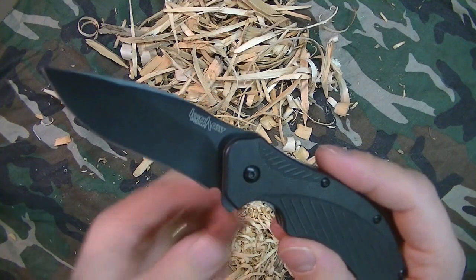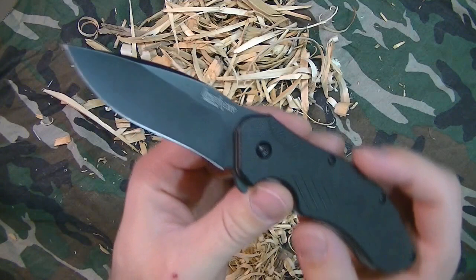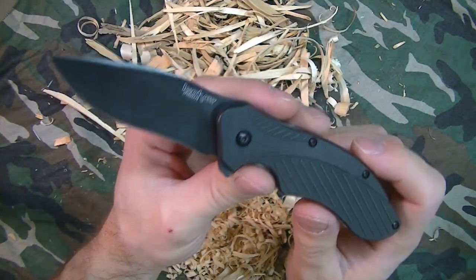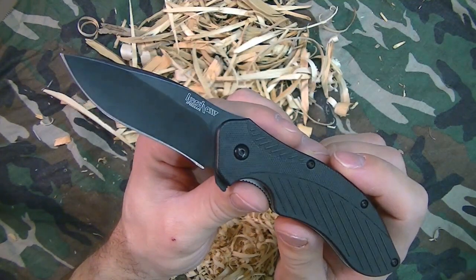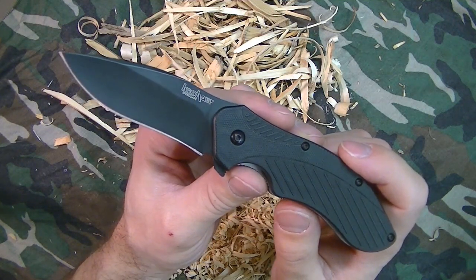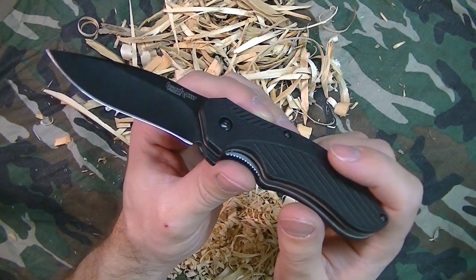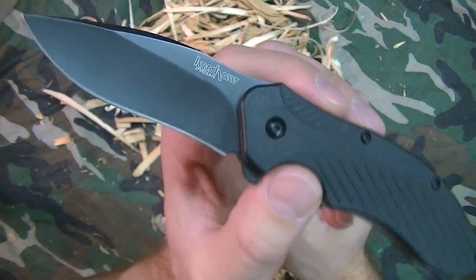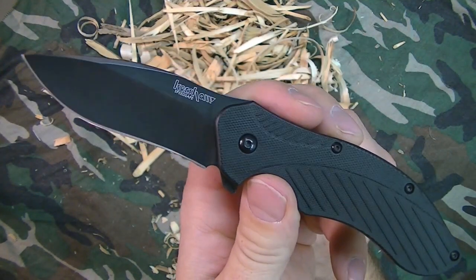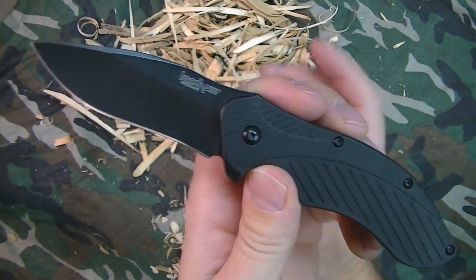This is a 3-inch blade and it's 8CR13 MOV. I'm just going to call it 8CR for the rest of this video because 8CR13 MOV is just too much. 8CR I really like. It takes a wicked edge and it holds an edge adequately well. Again, remember that price point, and 8CR really isn't that bad. I know some guys have a problem with it because it's not American, but I don't have a problem with it. It serves a place in the market. It makes knives affordable to many who may not want to splurge on a more expensive knife. So I don't think it's bad.